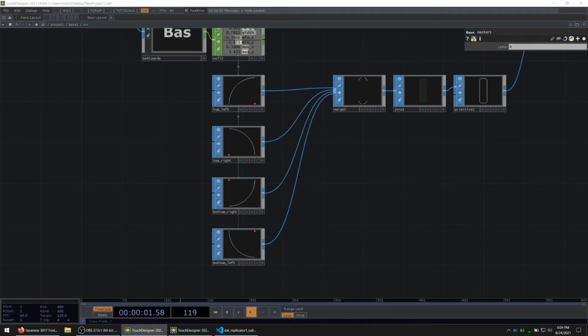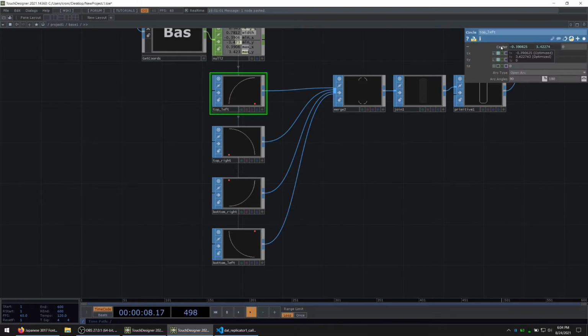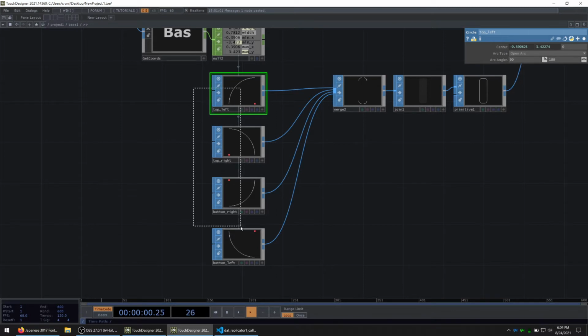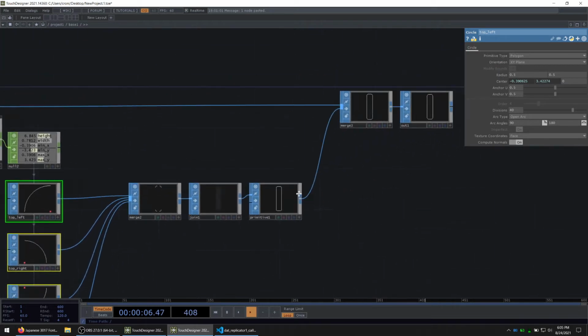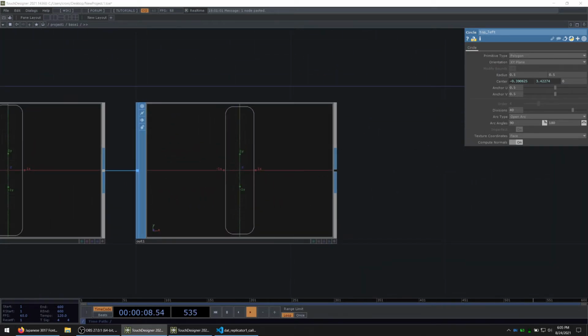Know my origin? Oops. I want to scale this radius down. Okay, let's make these radius a little bit smaller here. Okay, it's looking a bit closer to what I had.